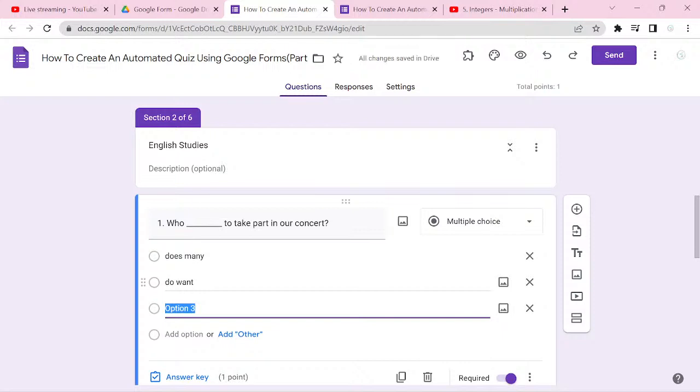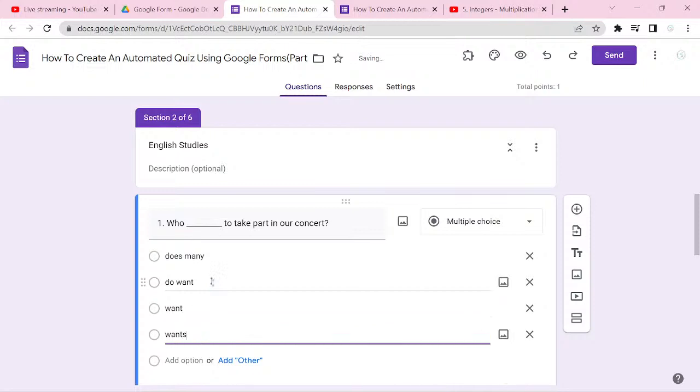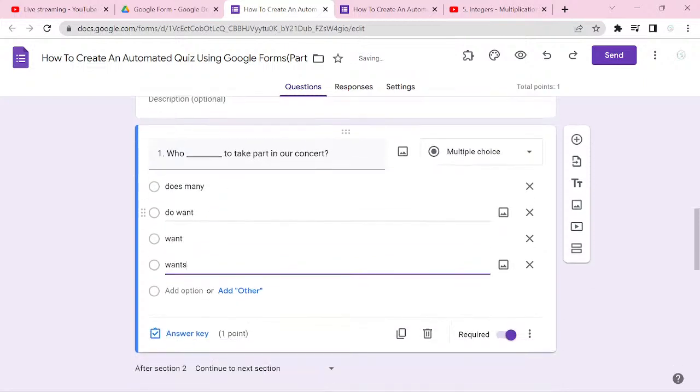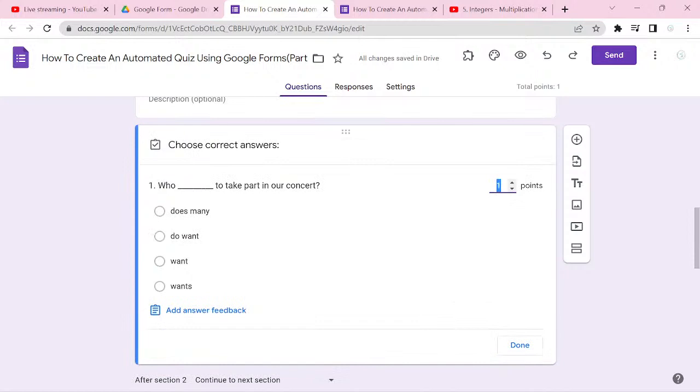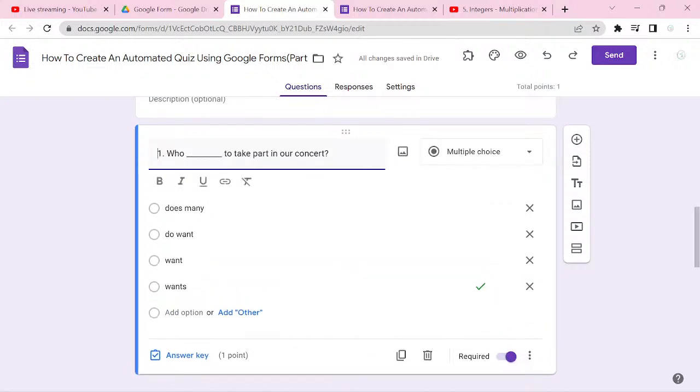The last one is once. Let's put the correct option there. Answer key: who wants. This is the correct option. Then you click on done. Here we are not linking the options to anywhere. We are just having those few sections for each of the subjects.